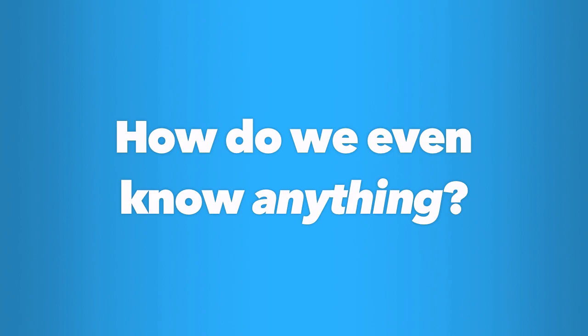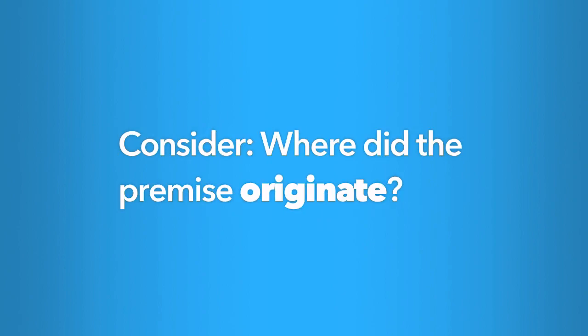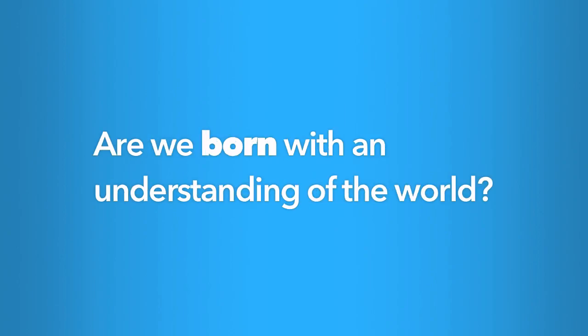How do we know anything? Another part of the puzzle of unlocking truth is how people come to know about the world. Whether you're evaluating a premise based on subjective and individual ideas, its relationship to other things we believe to be true, or whether it works in our experience, it helps to think about where the premise came from in the first place. What would make someone claim that all swans are white, or I'm sick, or the earth is round? There are many different ways that people develop knowledge and understanding of the world and of themselves.